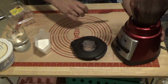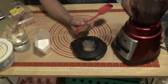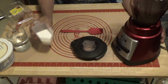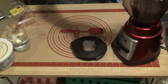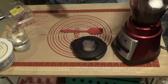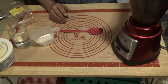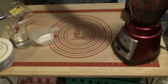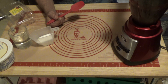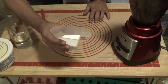Okay, so I blended those for quite a long time because I want this to be a really smooth paste. They got a little bit of tartness to them. I'm going to put 1/4 cup of sugar for now, and we'll give that a blend. Okay, let's see what that tastes like. That tastes good. Not too sweet, not too tart, but very blueberry flavory. So 1/4 cup of sugar.